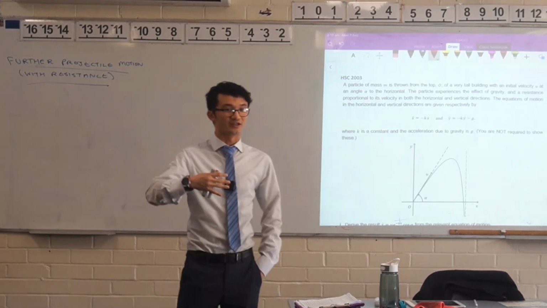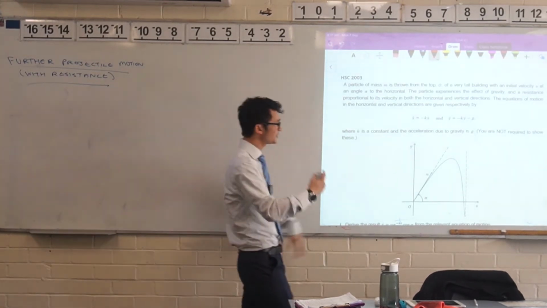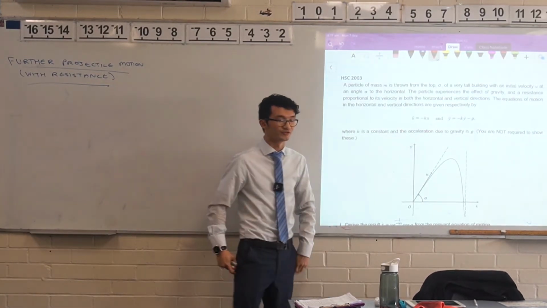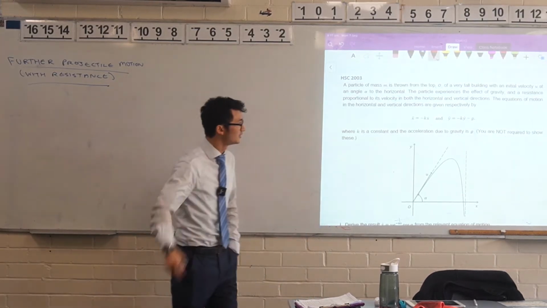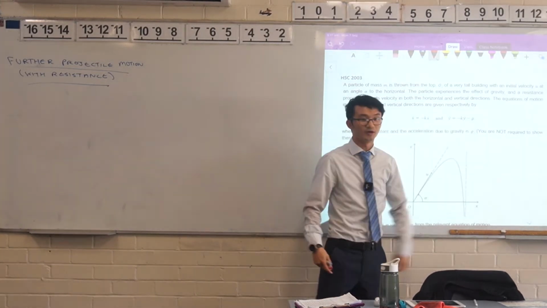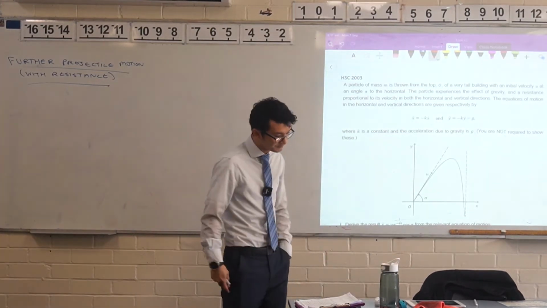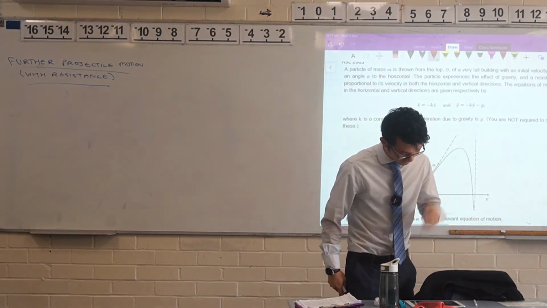They could just give you a normal projectile motion question if they wanted you to derive equations of motion. So they simply give you these things, and these should be familiar. You've got the acceleration equals minus k times velocity. You've got the horizontal part, and you've got the vertical part there, which has gravity as well. Okay, so we have these two components, and they give that to you.